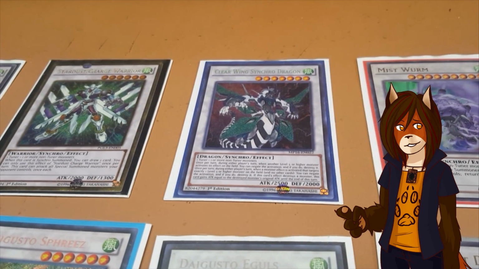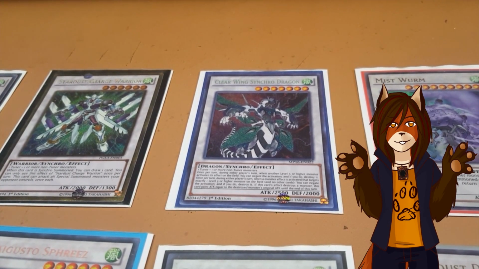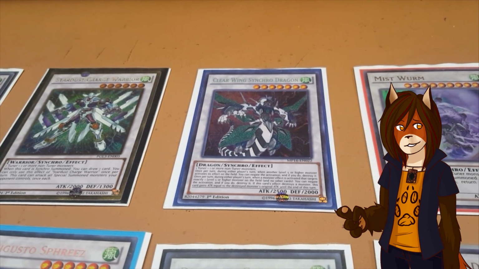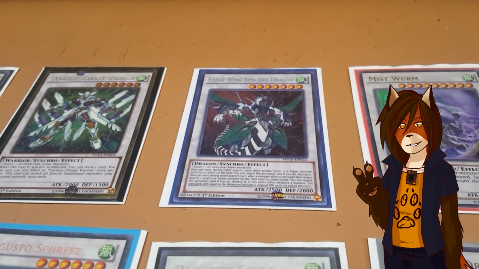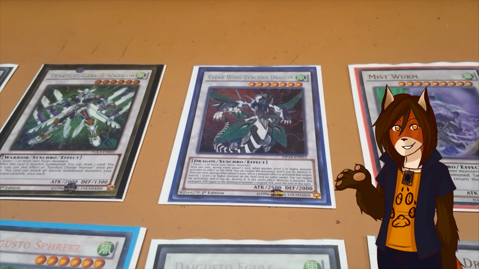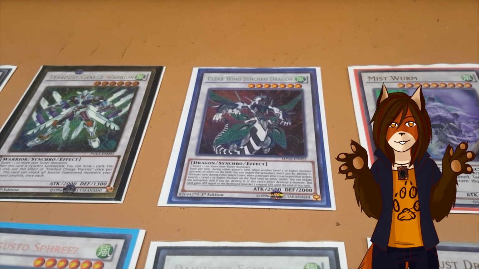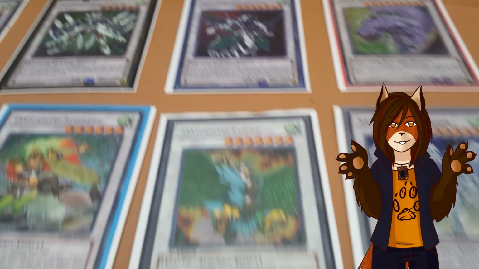Now, Clearwing Synchro Dragon is a personal tech choice that I just didn't want to give up, because it's too good. We all know what it does. When a level 5 or higher monster on the field activates its effect, or if a level 5 or higher monster is targeted for a card effect, you can just negate it, destroy it, and if this card destroyed any card with its own effect, it gains the attack points of that monster. Until the end of the turn, of course.